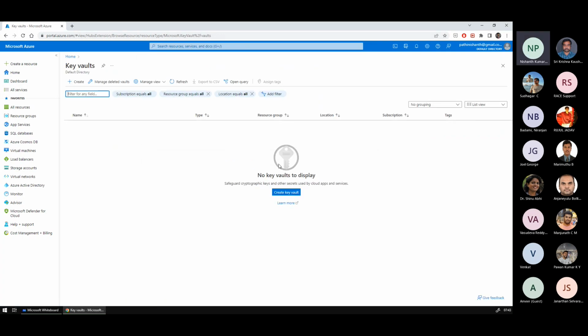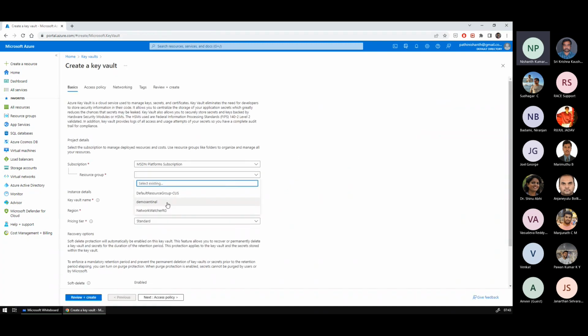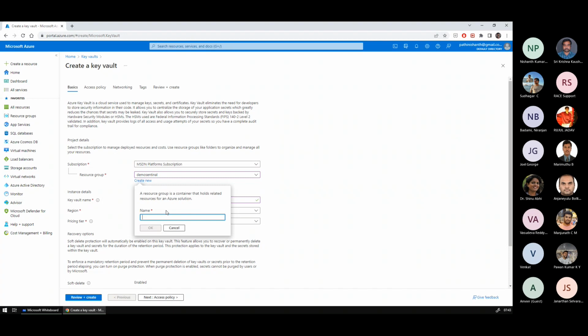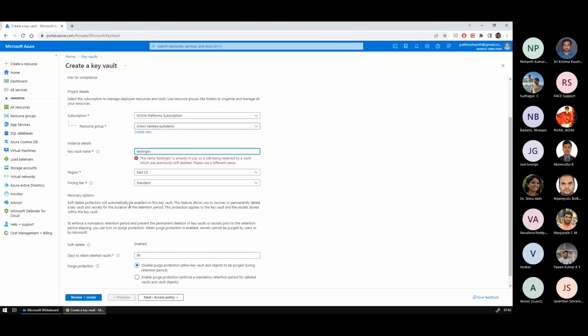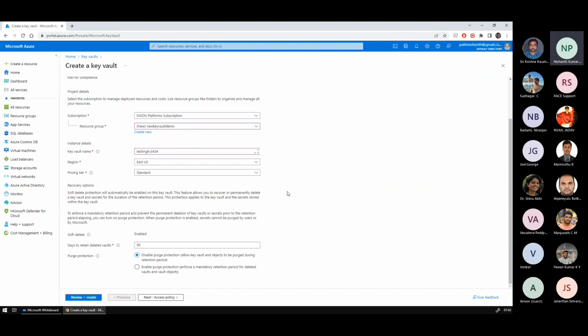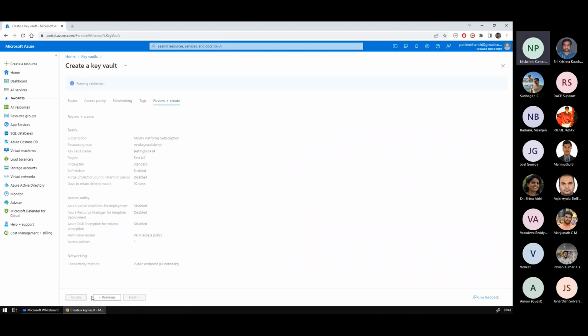So for example, let's understand. Here, when I say create a vault, right? I'll just show a very quick demo. We'll spend some good time today answering questions. You will have much less lab and more time to discuss. So you can select from where you can select and all. Let me quickly create one.